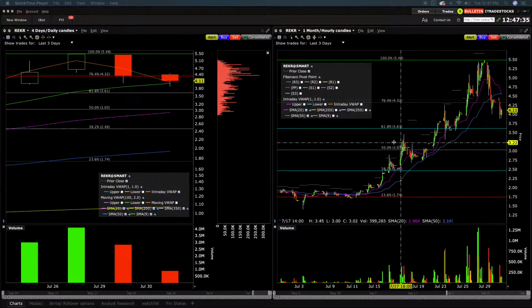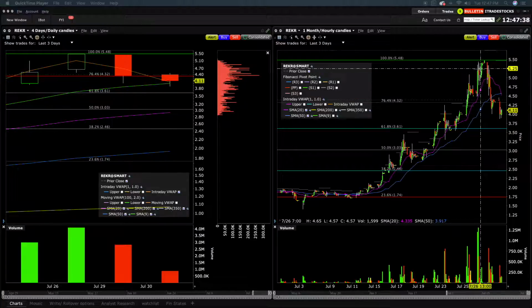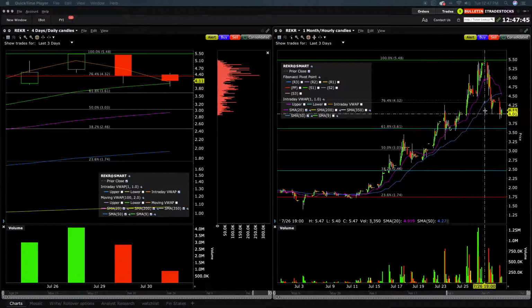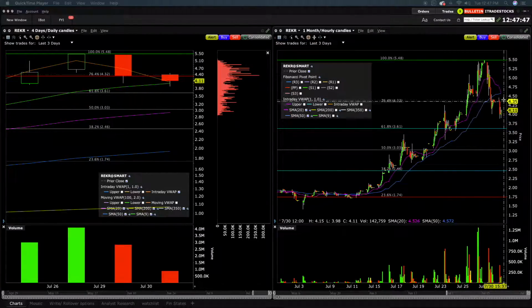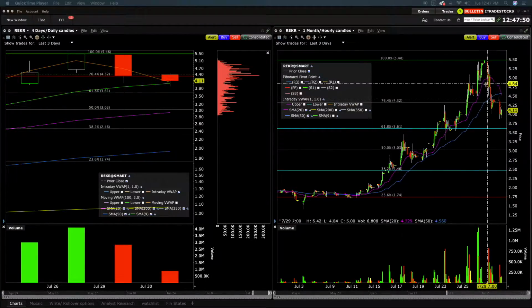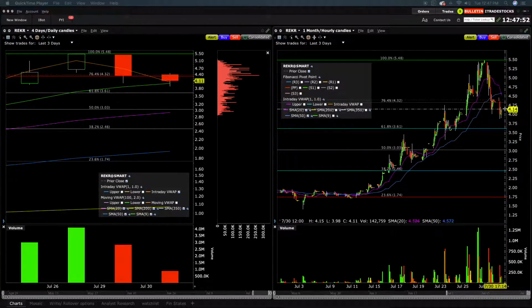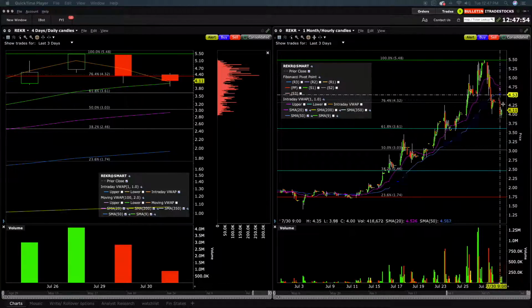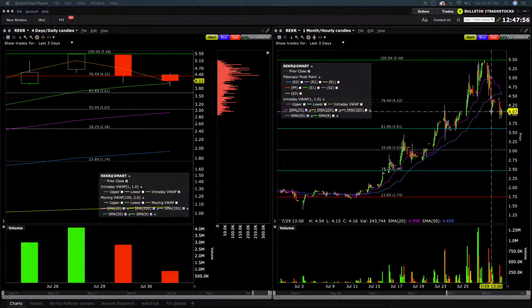Whoever was involved in running this thing up is now underwater, and then this thing will probably continue to sell off unless they can regroup down here, get some buying power, and push it higher. Because now you might have some shorts that are drawn in, they might stay, it might squeeze a little bit, so it's hard to play from here. But when this was in the fives, this was a pretty good play.